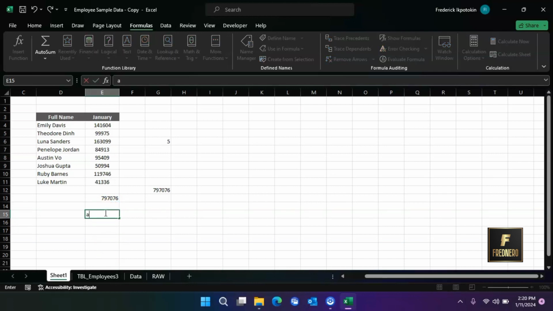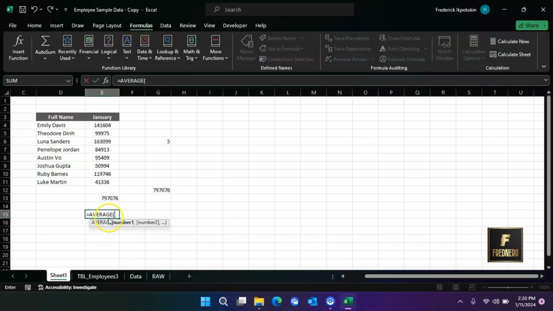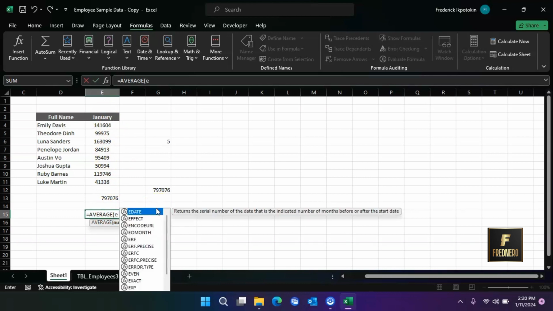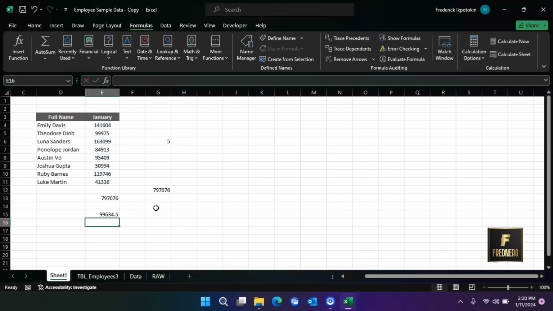We also have another one again. Average is also a function. What is the total average? Like I said, you pick the first one. The first cell is E4, then put your colon. Then the last cell is E11. As you can see, they are all highlighted. Close your bracket, click your enter key, then get your what? Your average score. So that's the difference between a formula and a function.